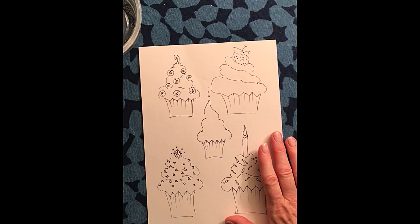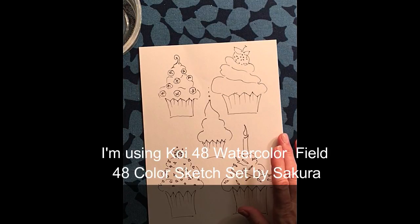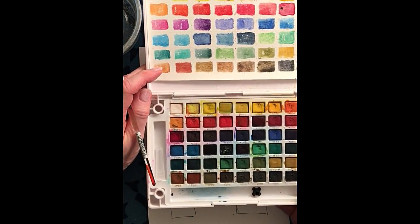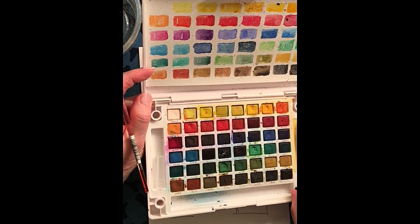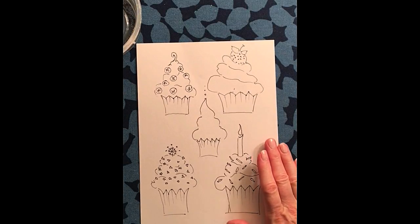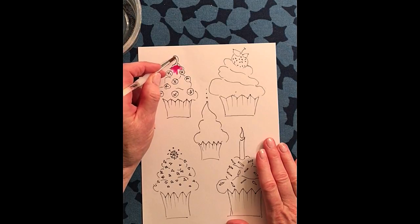And I am using a Koi watercolor set that I like a lot, and you probably would too if you have one. Any watercolors will do. Watercolors are terrific, whether they're kids' or a nice set like this. This is a special travel set, and it has 48 colors, and it's compact and easy to go, and I like it a lot. So let's start with this pink. Look at this great pink.